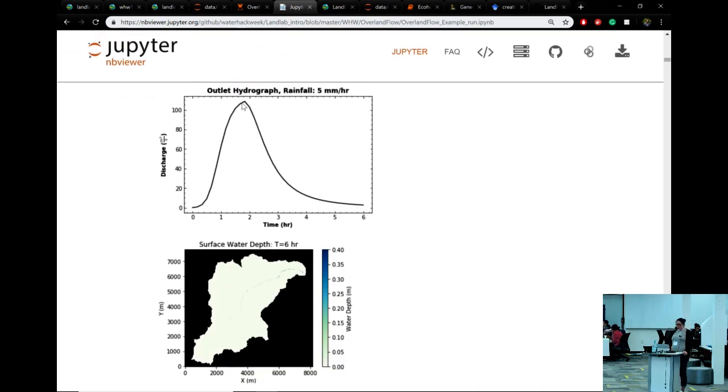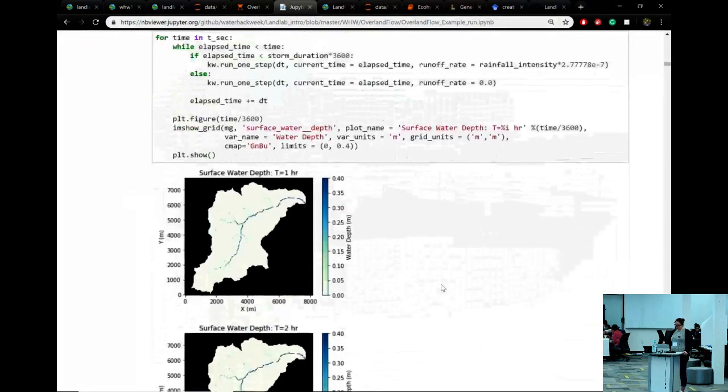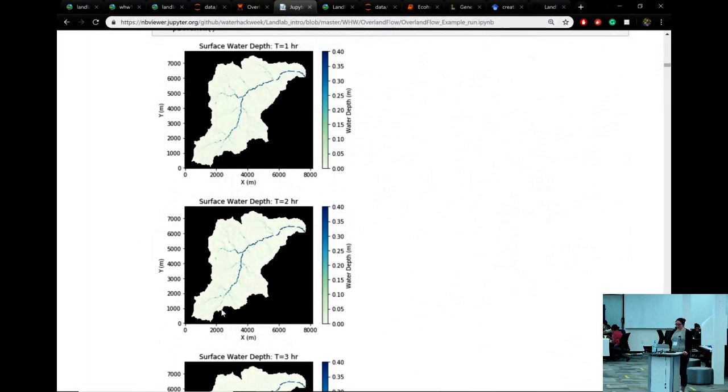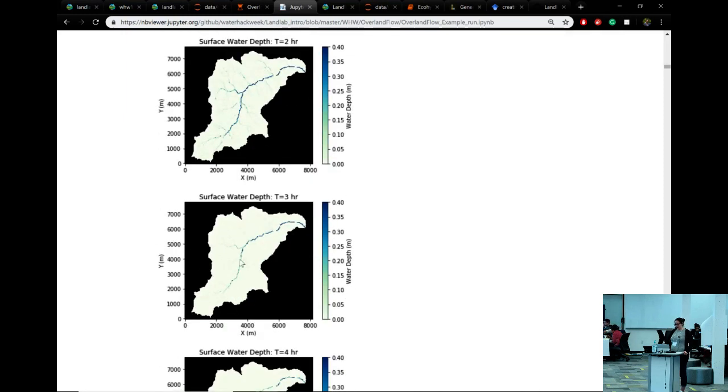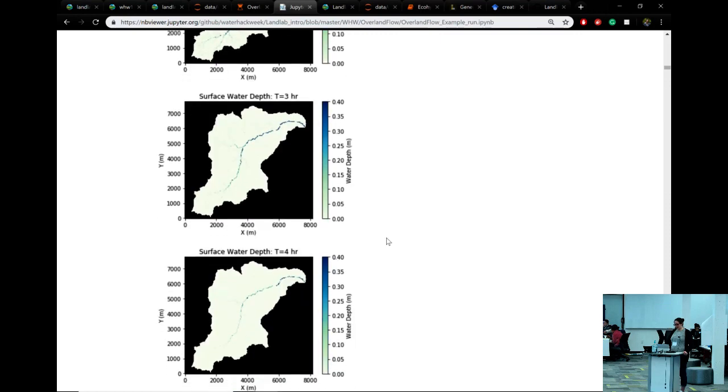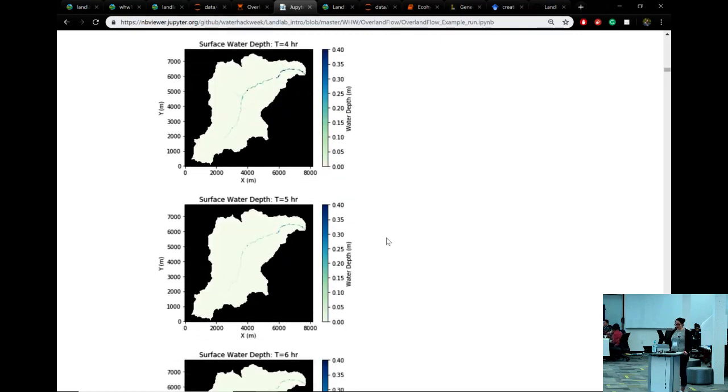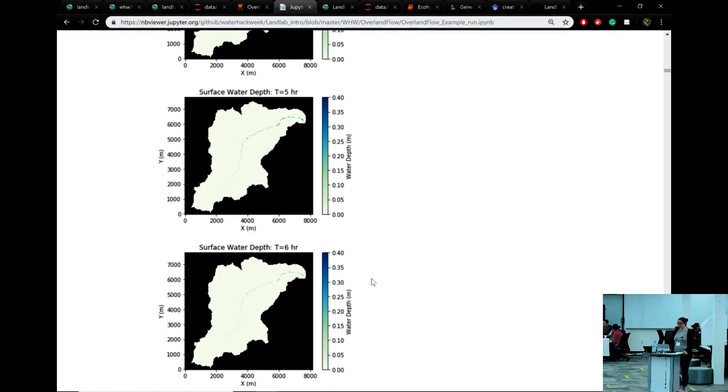The peak is just before 2 hours. So this is the surface water depth plot here. At 3 hours, the water is draining out. 4 hours, 5 hours, and then the final 6th hour, which is what we had plotted before.